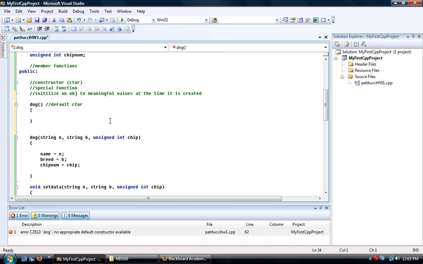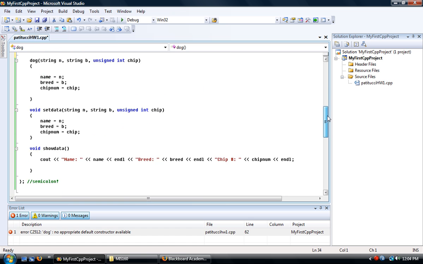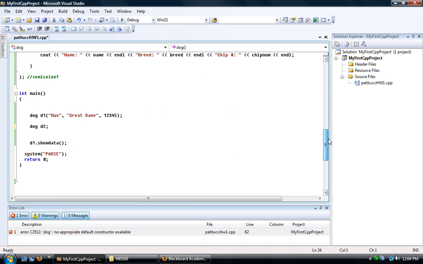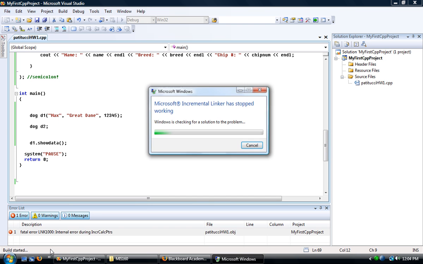So you know what, rule of thumb, when in doubt, just go ahead and throw down that empty constructor. Even if you don't plan on using it, at least you won't get hit with that error if by chance you need to use it. So I would say get in the habit of always typing out that default constructor. So that's like the nothing dog there, and that'll run. I'll go ahead and build that.